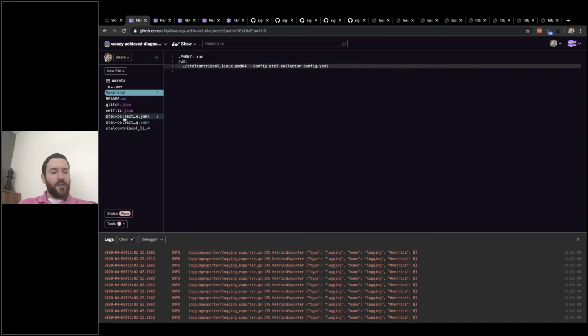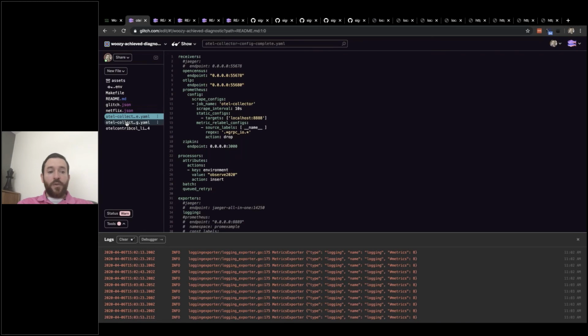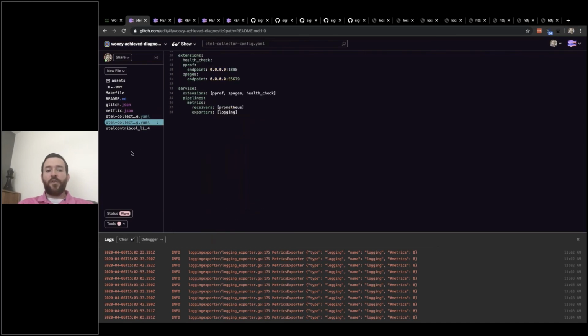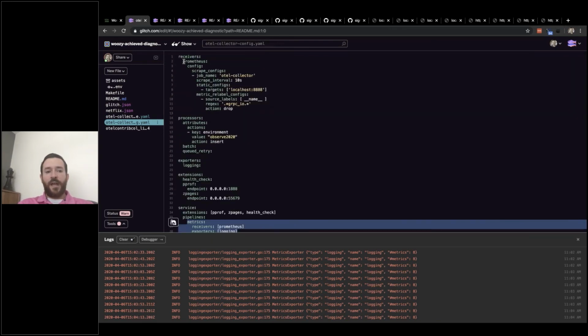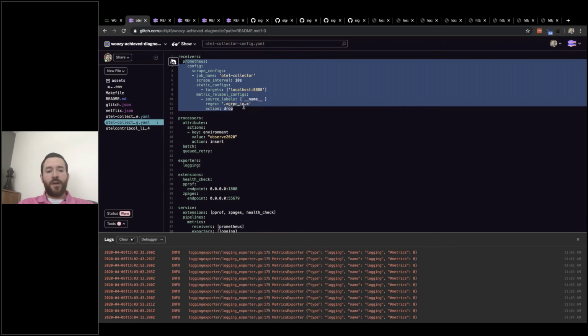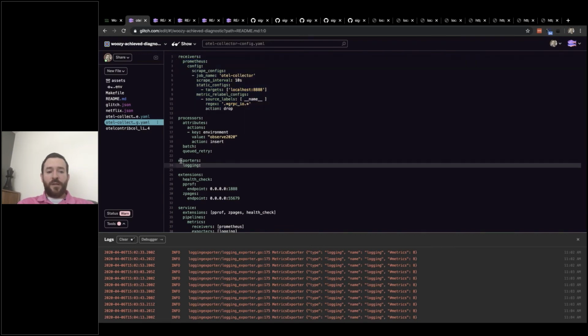So apologies for that. As you go through this workshop, what you'll notice as well is that we provide an example file for you. So there is one that is complete. Basically, this is some of the end state that you can end up with. And then you have your original file, which has metrics enabled by default. You can see what a metrics pipeline looks like. You can see it has, for example, a Prometheus receiver enabled. You can see, for example, that it's just logging locally by default.